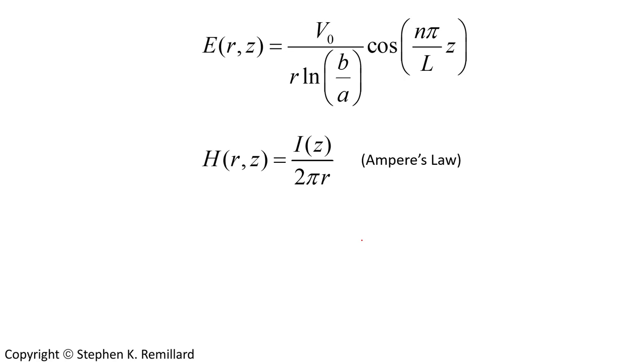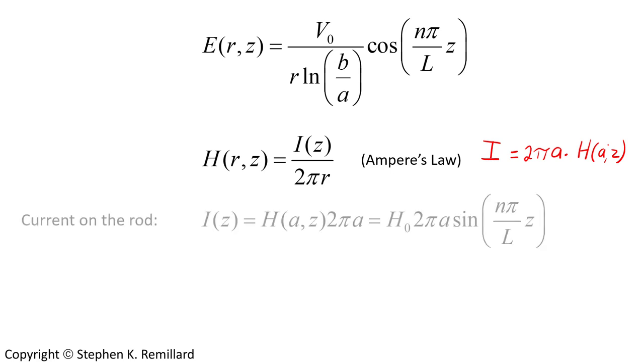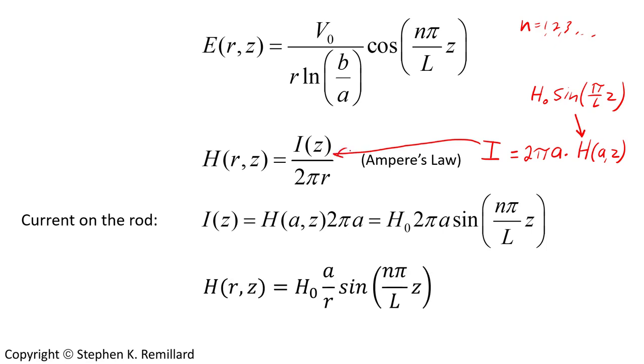The current in the rod is also taken as being sinusoidal, where there can't be any current at the ends of the rods because there's nowhere for it to go. And since the current is taken as being right on the surface, let's use this Ampere's Law solution to find the current in the rod. It's all at r equals a, the z dependence will be a sinusoid. And so we have an idea of what the H dependence must be. I'm going to write it this way where the magnetic field H at the surface of the rod is the value that it has at the center of the rod times sine, for the fundamental πz/L. For now, I will leave this n in here because you can calculate the expression for the unloaded Q for higher harmonics as well with these expressions. Go ahead and put this expression for I in right there. We will use that as our expression for the magnetic field. So we have an electric field and we have a magnetic field.